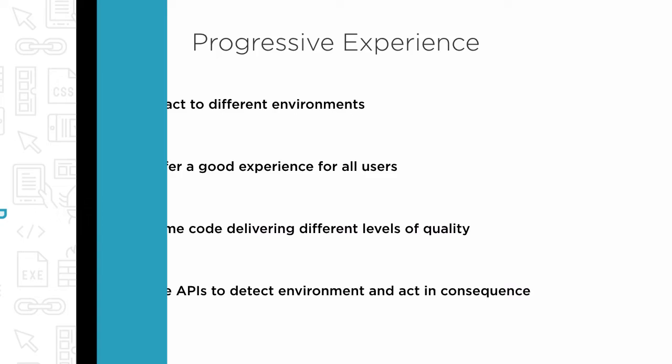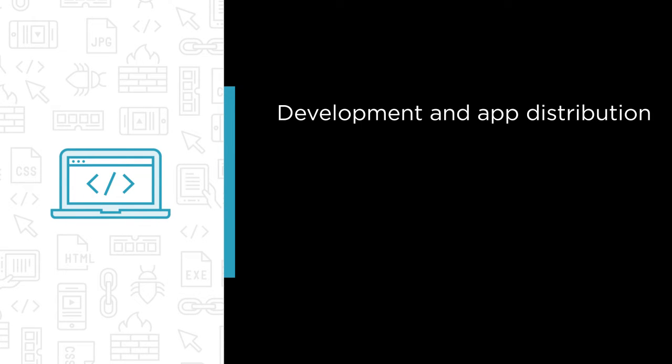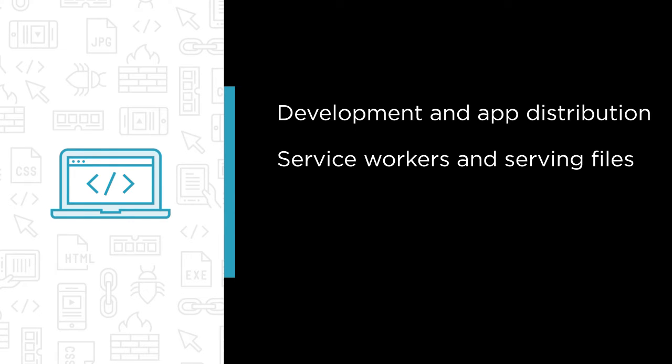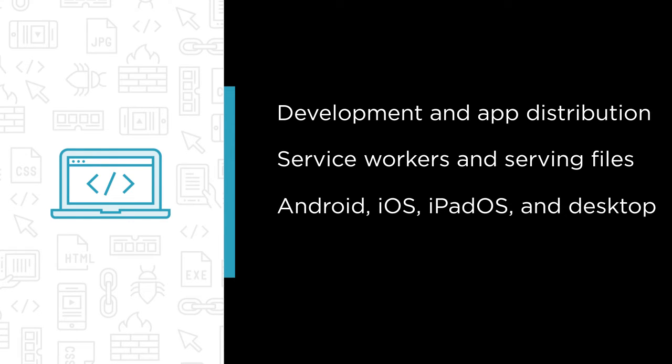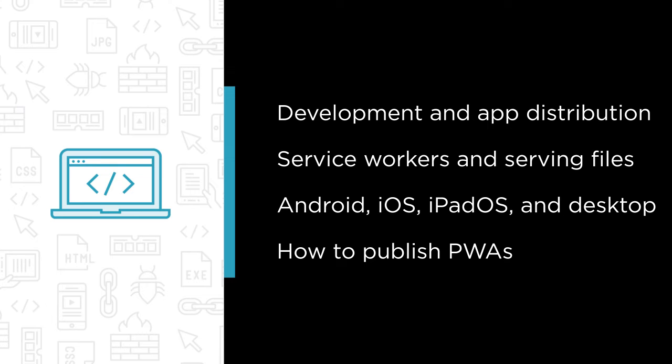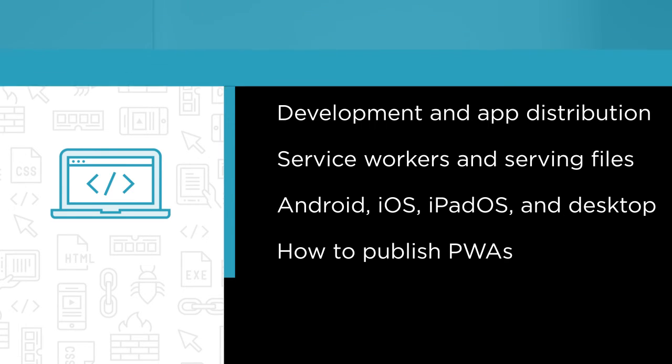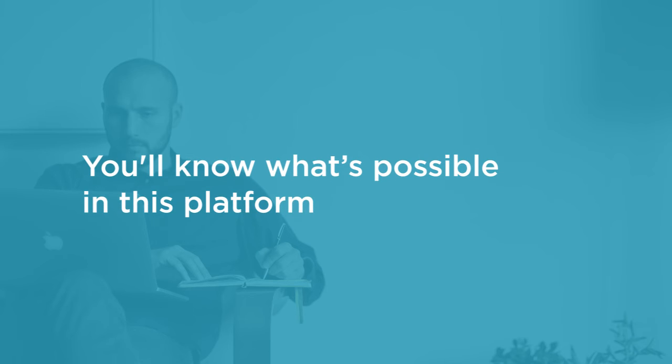Some of the major topics that we will cover include using PWA as a development and app distribution platform, service workers and serving files client-side, the experience on Android, iOS, iPad, and desktop, and how to publish your PWA, including browser installation and app stores. By the end of this course, you will know what's possible in this platform, how to deploy apps to your users, and how to start a PWA project right away.